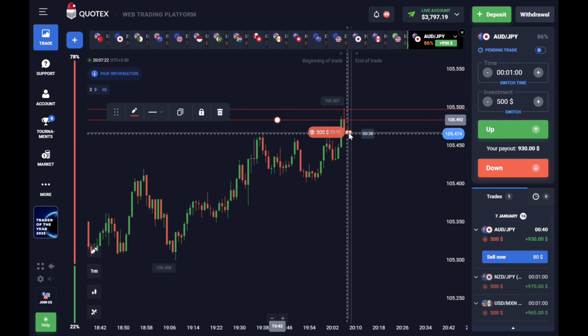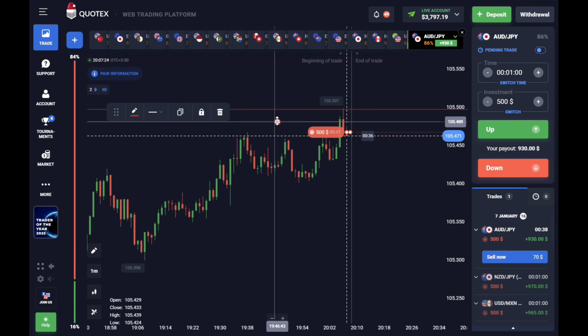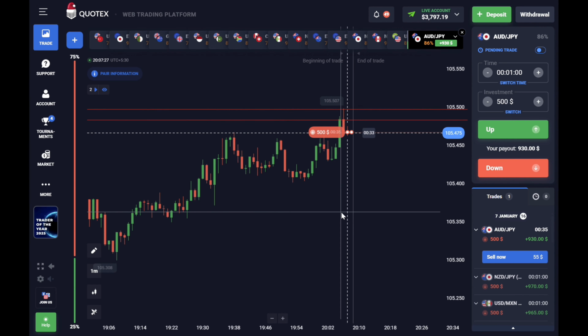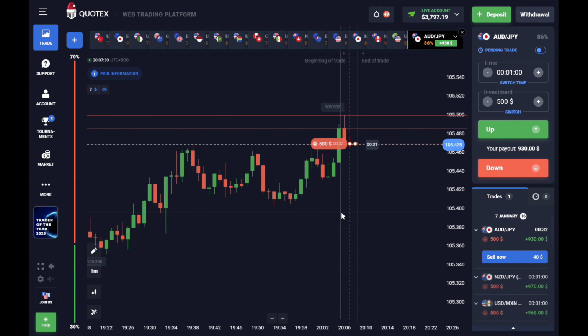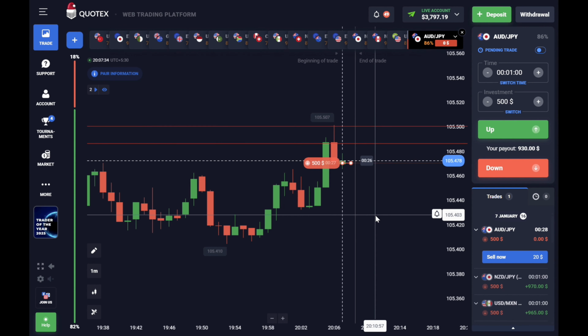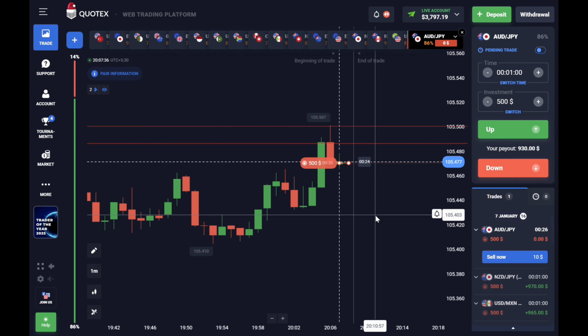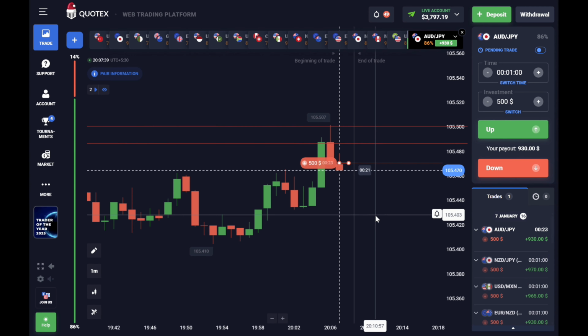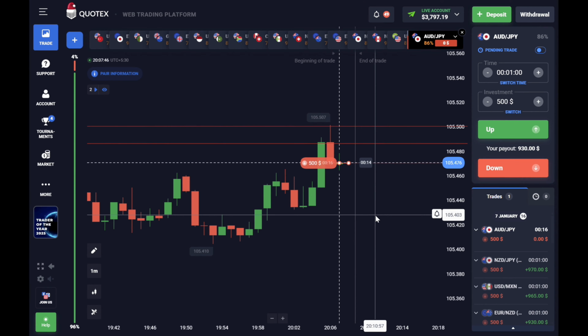But this isn't a sure thing. Trading is quite risky. And absolutely nothing is ever 100% certain in this particular market environment. Let's see what happens here. But most of the time, I feel that if the previous candle has a long wick on the upper side, it shows a selling movement there. But we can't be absolutely certain about this either, okay?